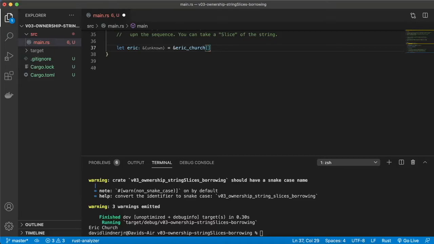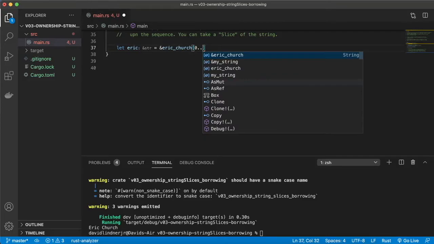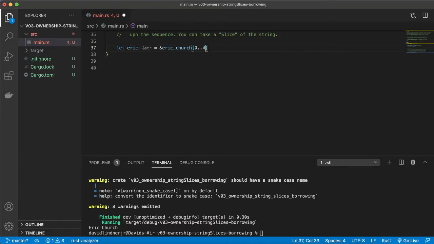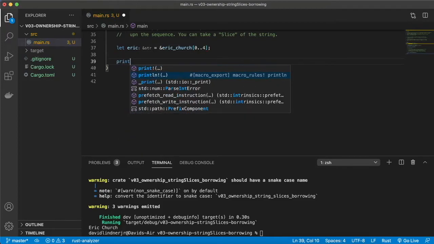So we want the first index, which will be 0, because a slice is zero-indexed as well, just like a vector or an array. We'll use the double period and then the last element we want. So it will be from 0 to 4. All right, awesome. So let's print that out.